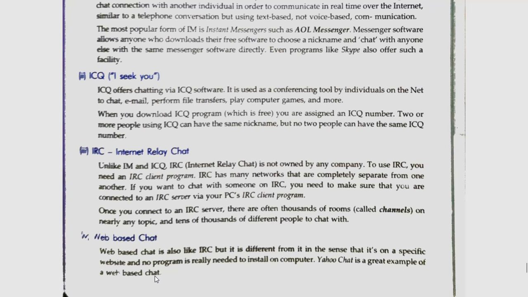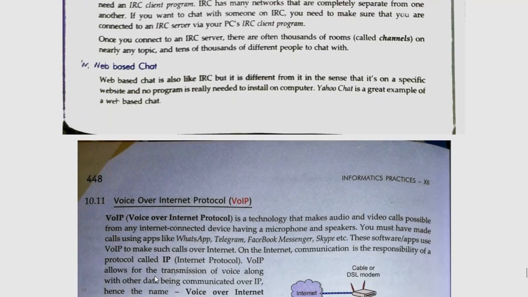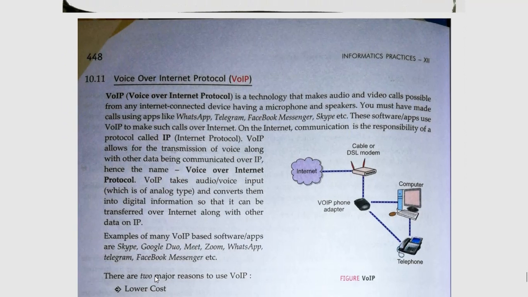Let's move forward. The next part is VoIP, that is, Voice over Internet Protocol. Nowadays VoIP has become very popular because of online classes. You can also see that Zoom meetings and all these things are based on Voice over Internet Protocol. VoIP is a technology that makes audio and video calls possible from any internet-connected device having a microphone and speaker.